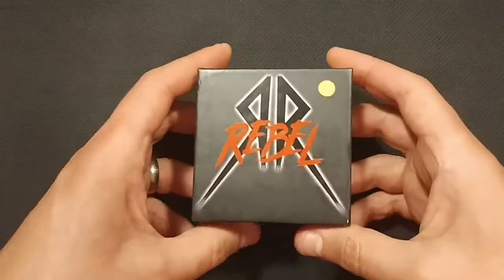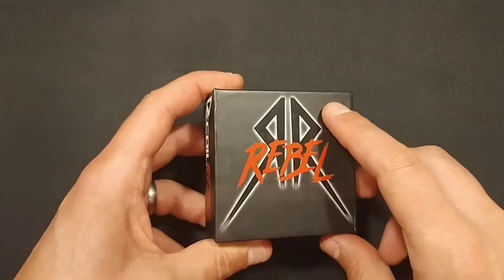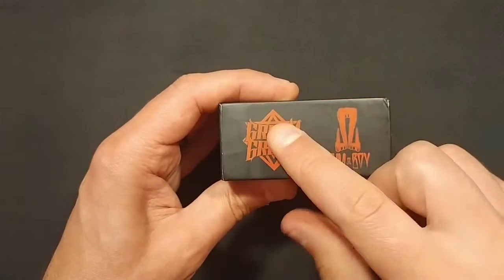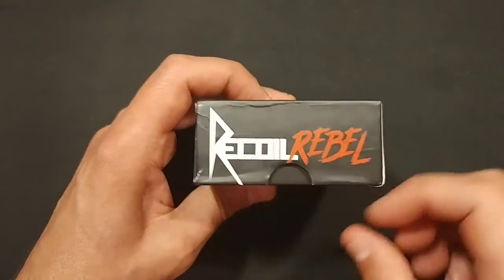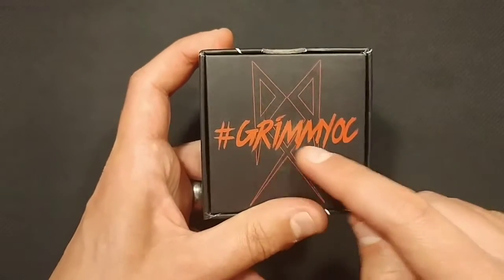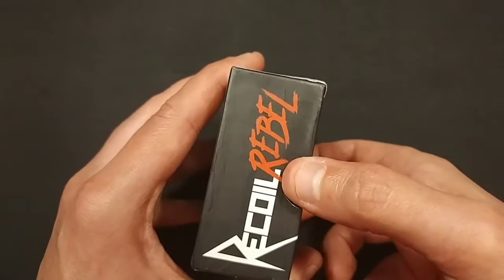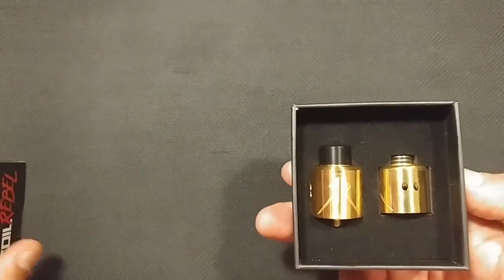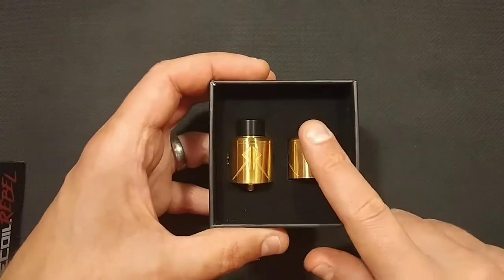Right, we're down at the table with the packaging of the Recoil Rebel. So I've got it in the gold version, indicated by this yellow sticker. Designed by Grimm and OhmboyOC. Manufactured by Recoil. And there we have hashtag GrimmyOC. On the side you'll see we've got these thumb indentations, which makes it very easy to pull off the lid. And this is how you're presented with the RDA in the box with the spare slam cap.